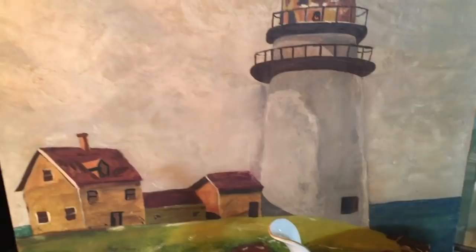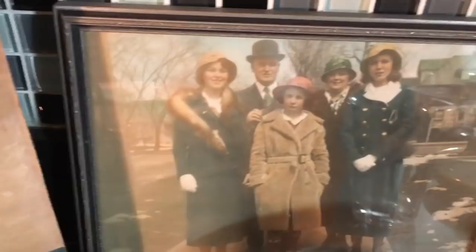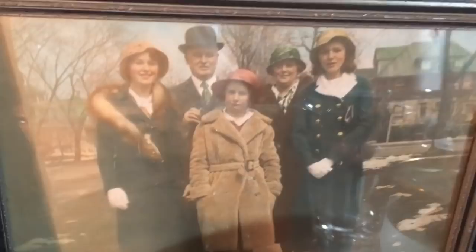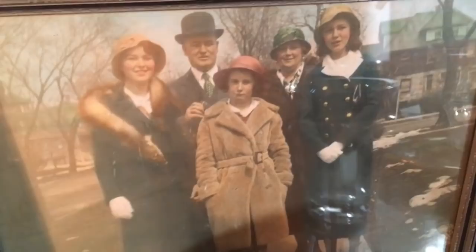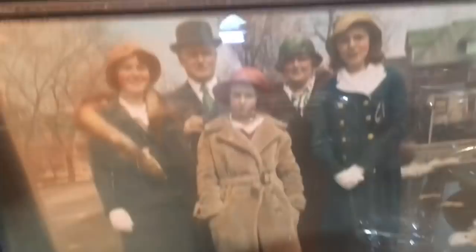That's a photograph back there also that I purchased, which I'm not going to keep — I'm going to sell it. I do dabble in old photography. It's from the thirties. The family has just sort of stepped out, there's snow on the ground — could be Easter Sunday, but I don't think so. They had a snapshot taken and the photograph was colorized. It probably dates to the mid years of the Great Depression, and it's in an original frame. There's no writing on the back of it, but I love it and I hope somebody else will fall in love with it.